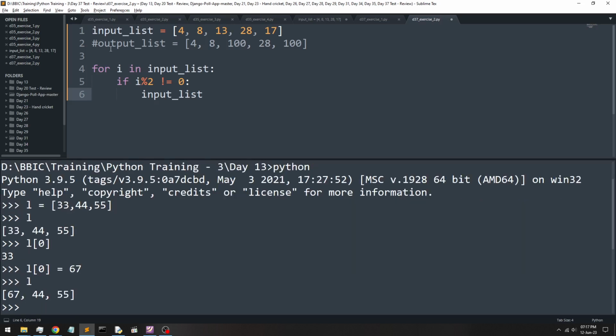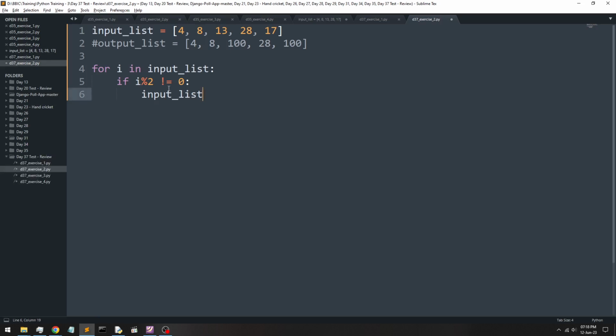The value of the list is updated so easily. This is how you can update the value of the list. So what you understand here, you need to know the index. If you want to update a list, you must know the index. If you want to manipulate with the index, that is called iteration.